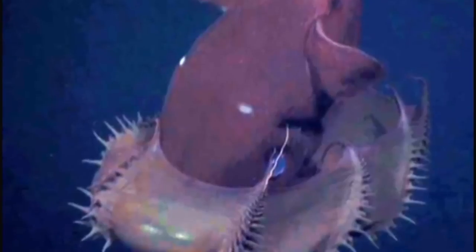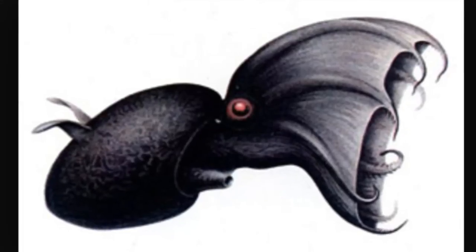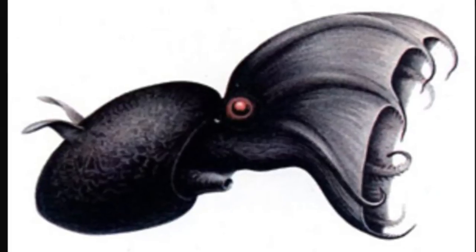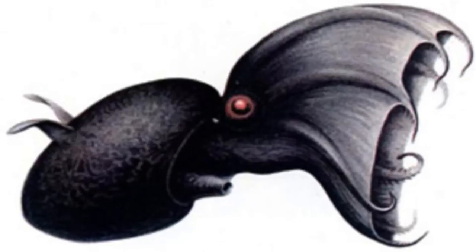When threatened, the squid can draw its arms up over itself and form a defensive cloak. It is extremely fast for a gelatinous animal — it can reach a speed of 2 body lengths per second and can accelerate to this speed in only 5 seconds. If danger is present, it can make several quick turns in an attempt to escape its enemies. The Vampire Squid is found throughout the world in most tropical and temperate regions.